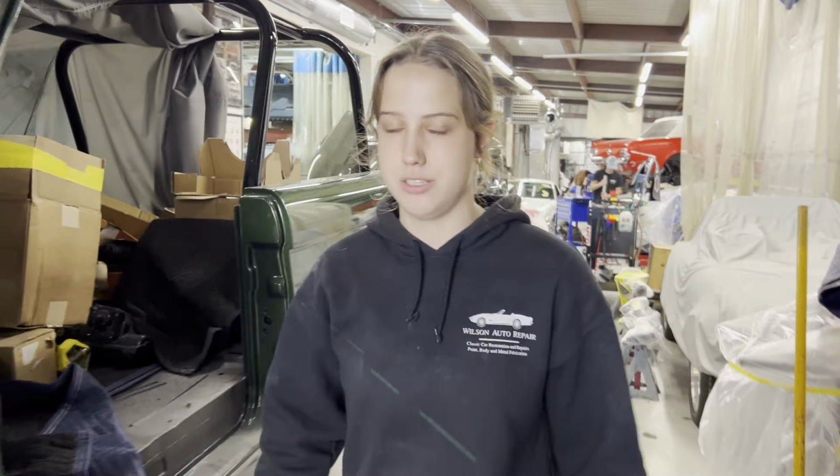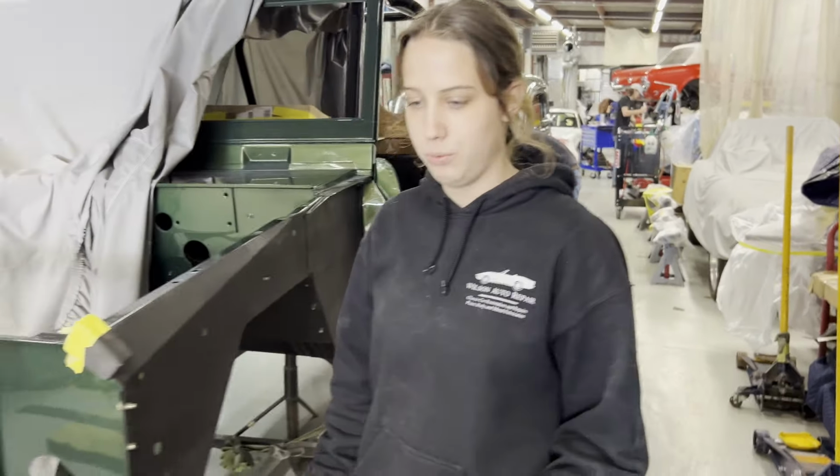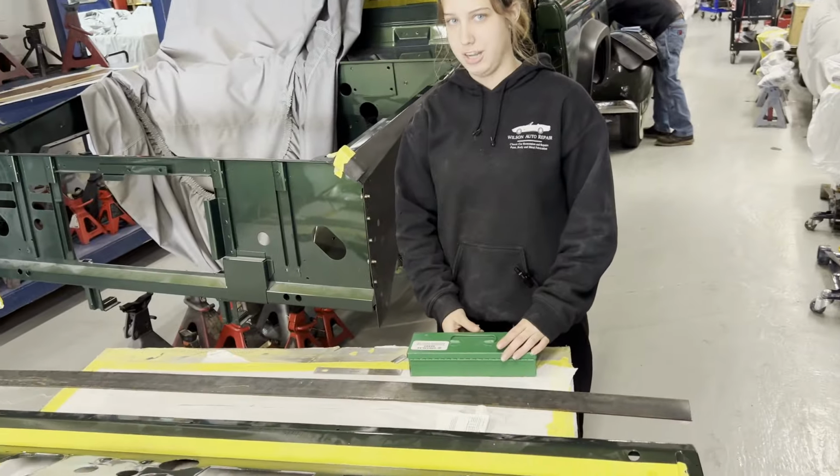Currently I'm at Wilson's Auto Repair, and the work on this Bronco dash is in full swing, but every project has its month. So come and work with me while we work and learn on this Bronco dash together.